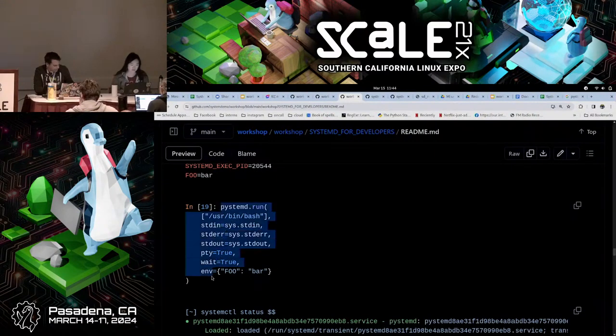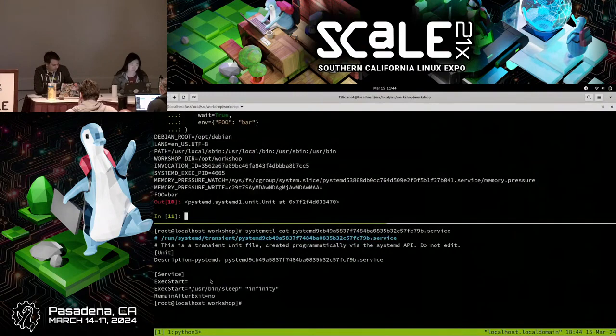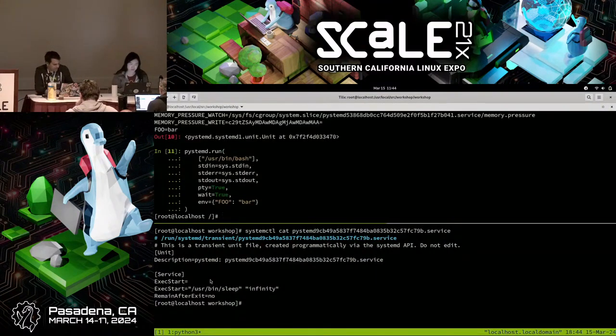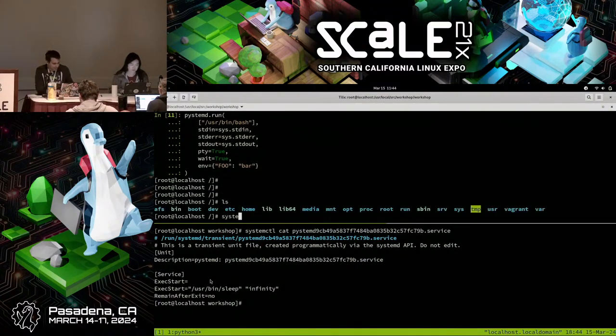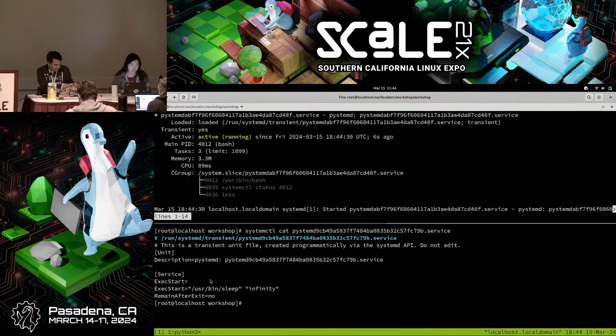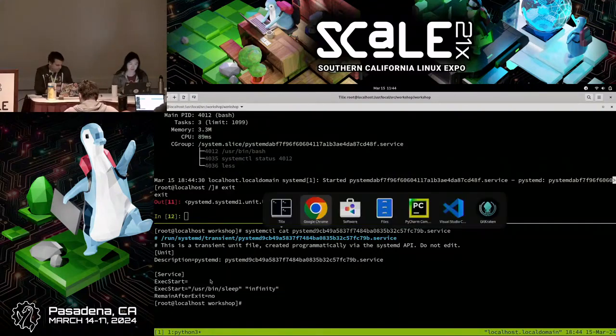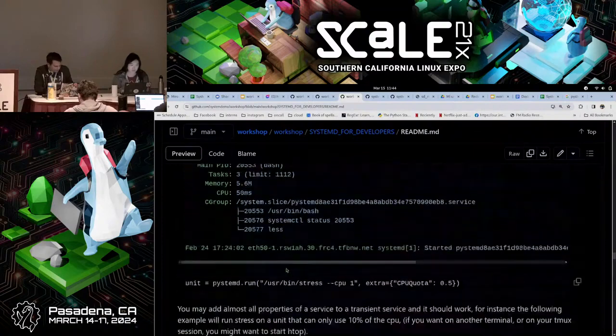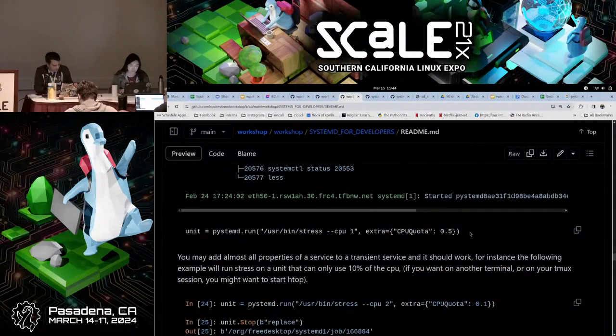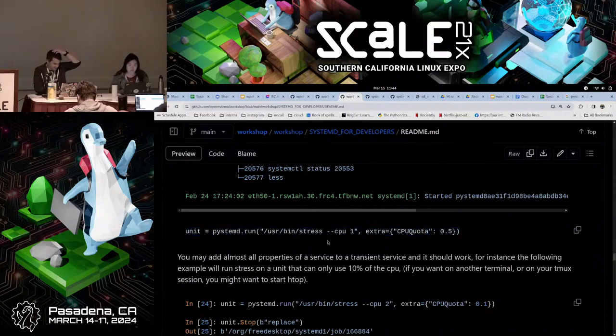You can also do the shell thingy, where you can paste this, and then this starts a shell, like systemctl status, and I'm in a different shell. And now if I exit, I go back to my shell. That's also very useful. And here's where it actually starts getting a little bit useful, right?